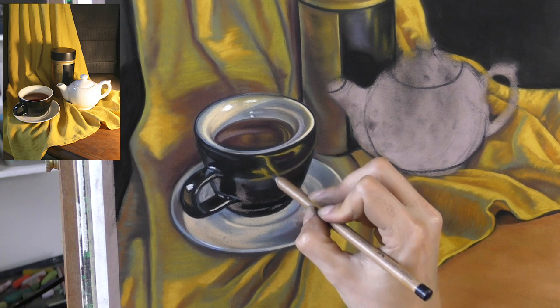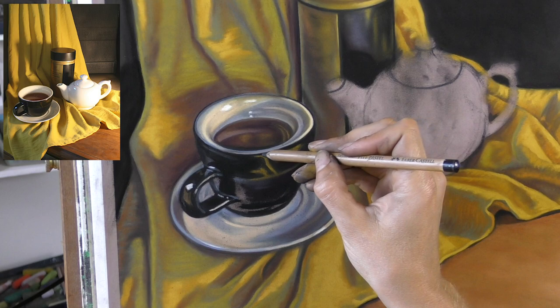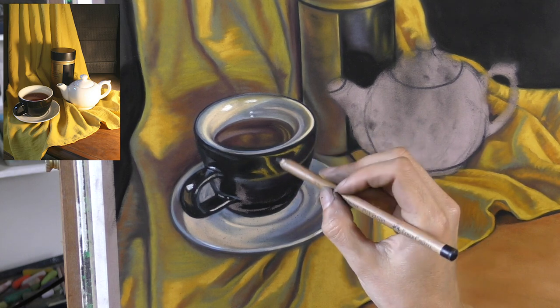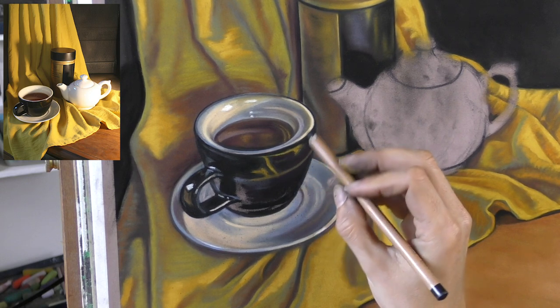Quite a difficult little curve here. I'm just working at it until I'm happy with it. You really can have several goes at something. Don't be afraid to smudge it in and have another go if you're not happy with something.